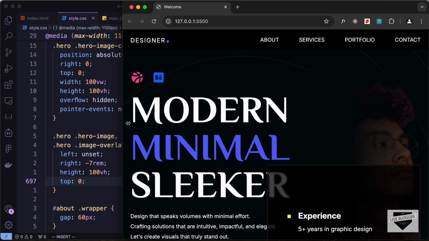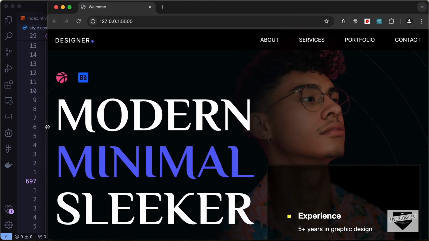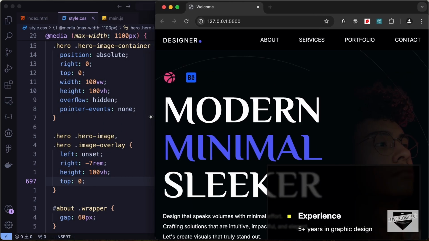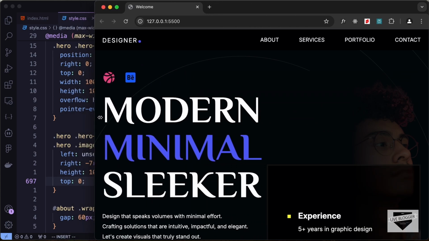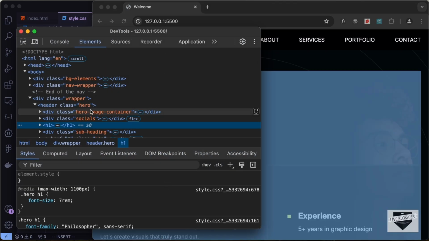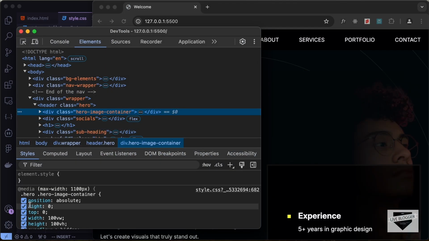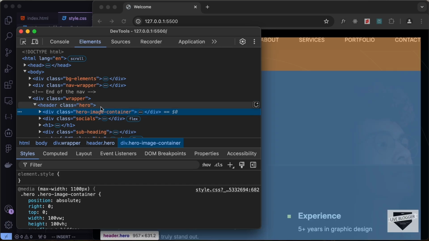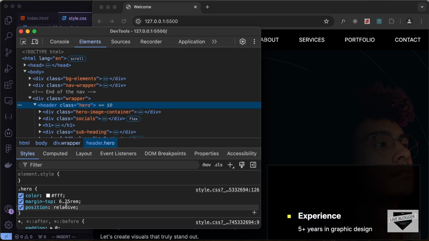Now even if we decrease the width of the browser window, we can see that the hero image stays there on the right side. The next thing we need to do is bring this image up. If we go back to our inspector and look at our hero-image-container, we have set a position of absolute, and the hero, which is the parent division, has a position of relative.